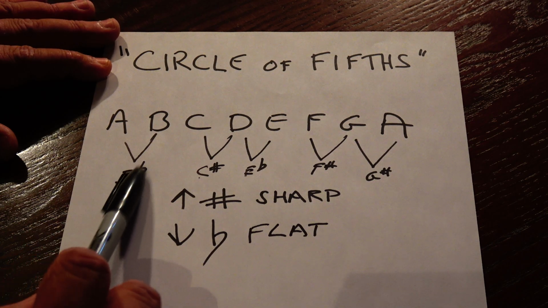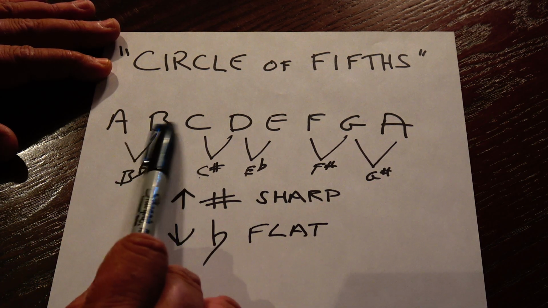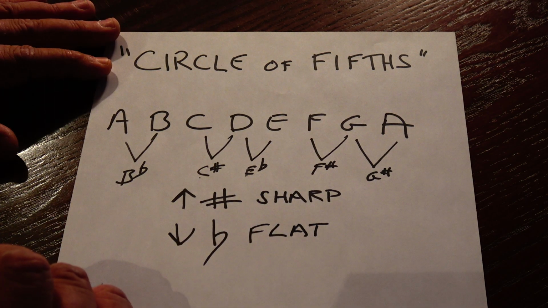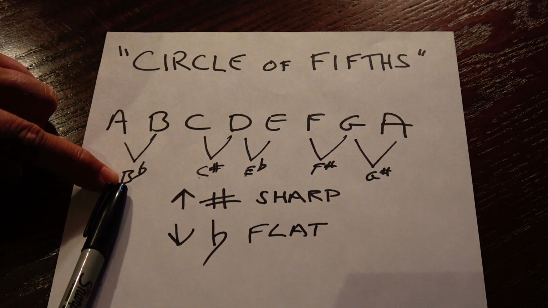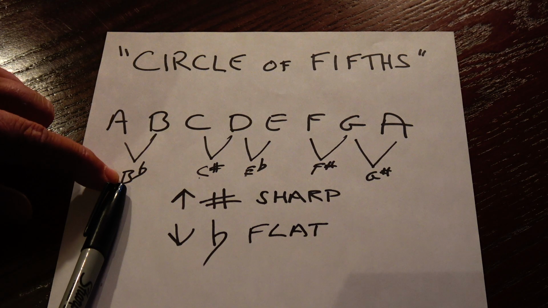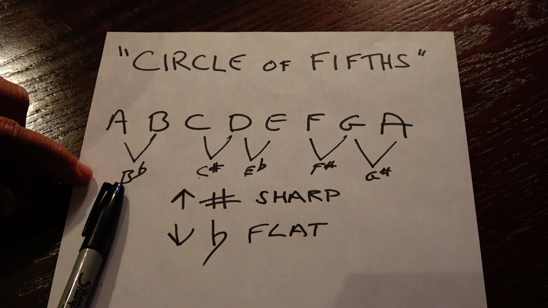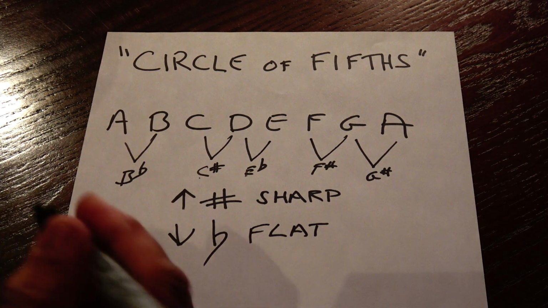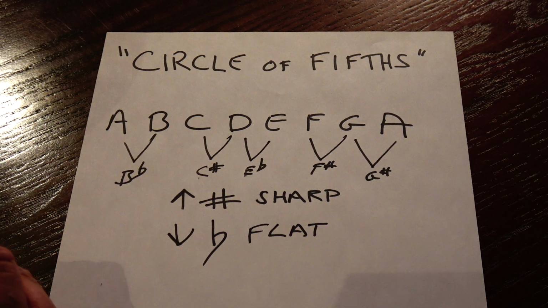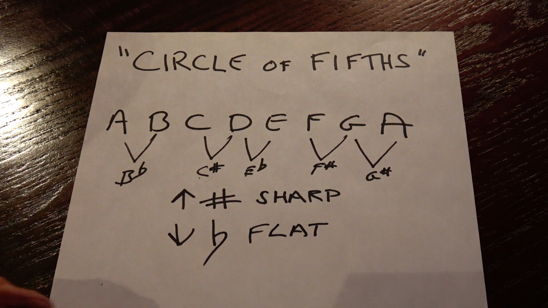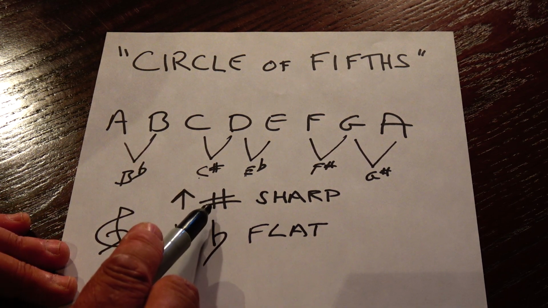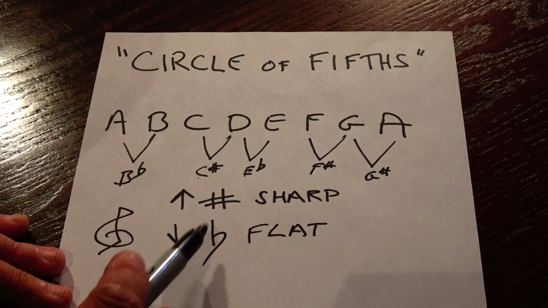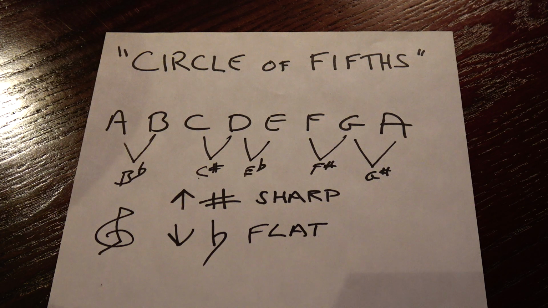So the rules are that there are no notes between B and C or E and F. That's the only thing you really have to remember. In between these notes, you see that in between A and B is a B flat. Well, it could also be an A sharp because you're moving A up. But for the purposes of writing music down on paper, they do key signatures. You might have seen written music where there's a treble clef, one of these little guys, and then after that there'll be a number of these symbols, sharps or flats. The number of those symbols indicates what key the song is in.